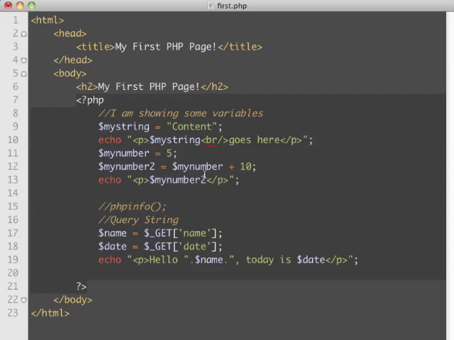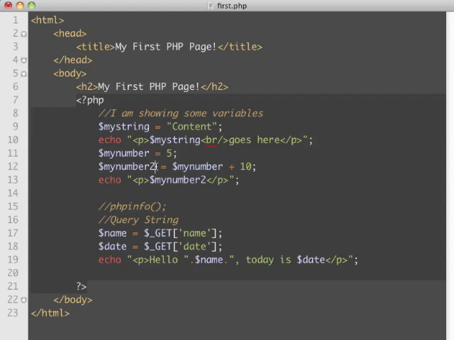So there's a little bit of math that you can do with these numbers, and I also showed you how you can concatenate strings with the periods. So those are some operations you can do on these variables. And again, it's important to note, unless you're on the left hand side of the equal sign, you will not change. So there's no way that this number can change unless it's over here.